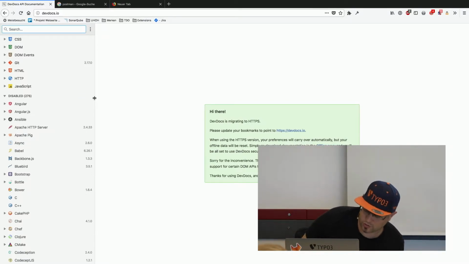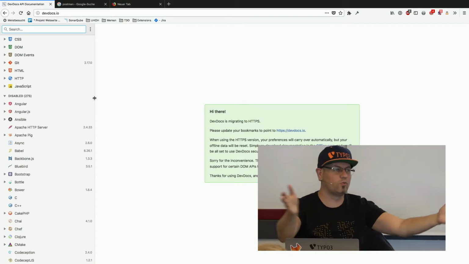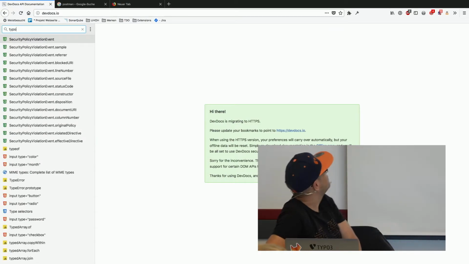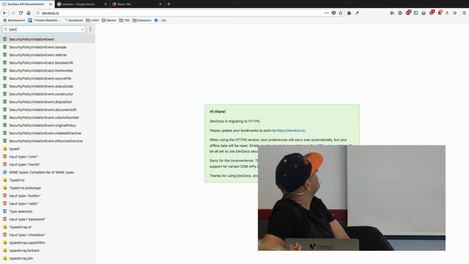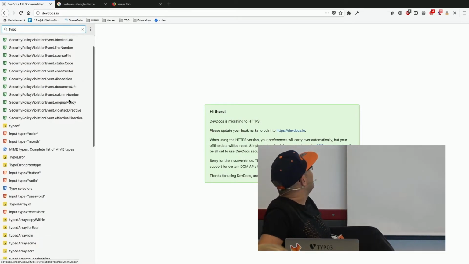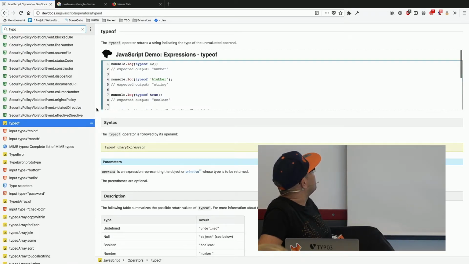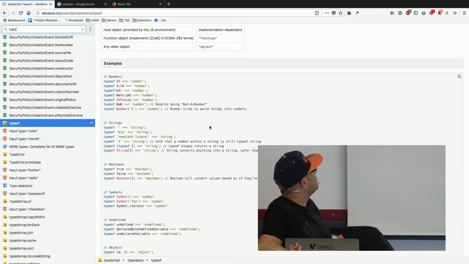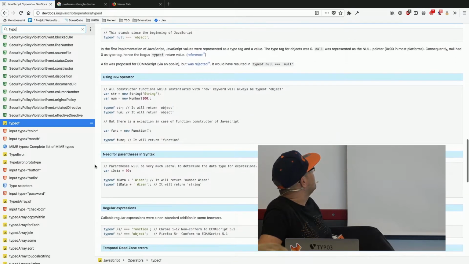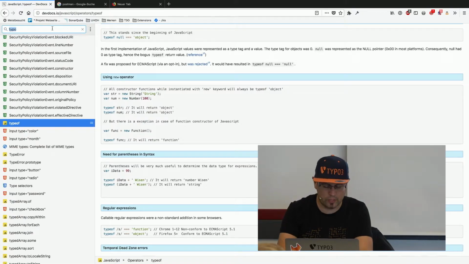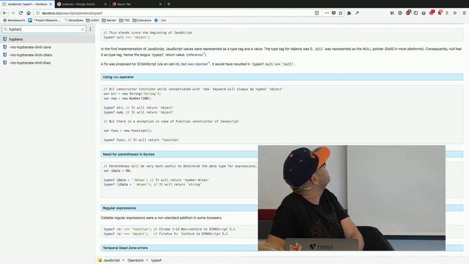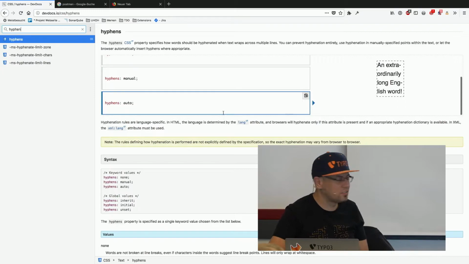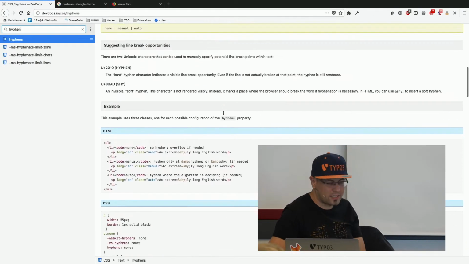So if we want to search for, for example, any word we can search for. Typo. Typo. Yeah. Typeof, we find here in JavaScript, and you have good documentation about this thing, for example, for typeof, with examples and all stuff. And we have some CSS. Maybe we can look for hyphens. Click on it, and you have a documentation with manual and examples in there, really fast.